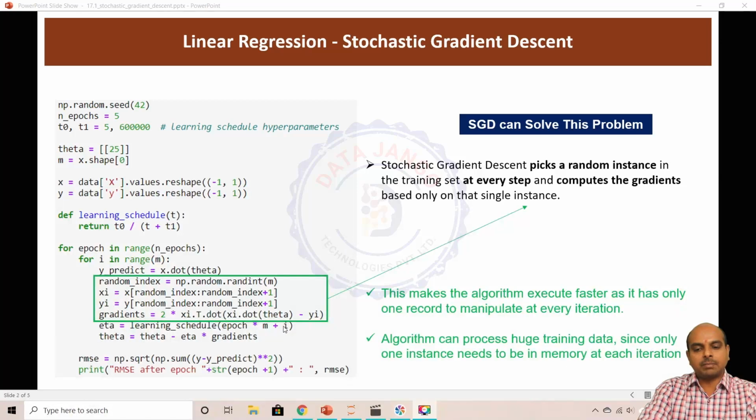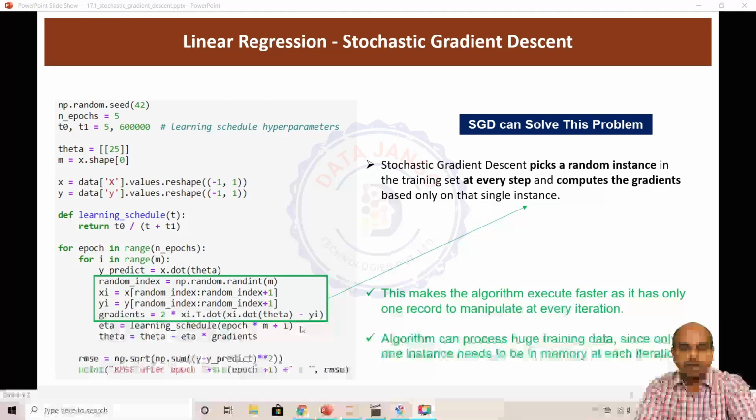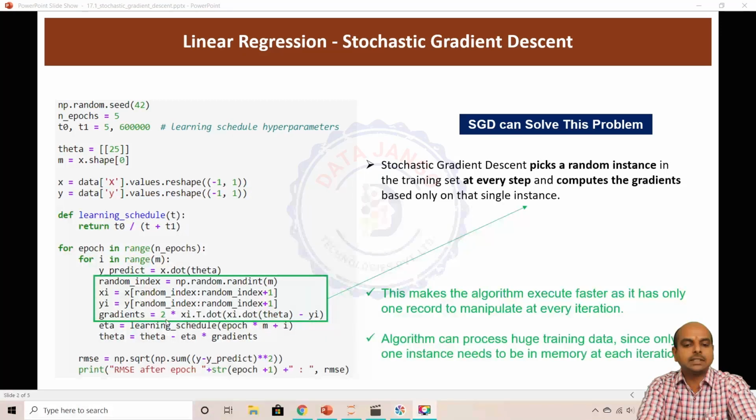So using this formula, we calculate theta transpose x here. There is no transpose there because of the x structure. And we multiplied these two. That is the logit, and that's a prediction minus yi, multiplied with x, and then we calculated the gradient. Then we subtracted this gradient from theta by multiplying with eta, which is nothing but the learning rate. But here it is the learning schedule. We'll talk about the learning schedule in a moment. But if you look at this clearly, it is using one record at a time to calculate the next gradient.